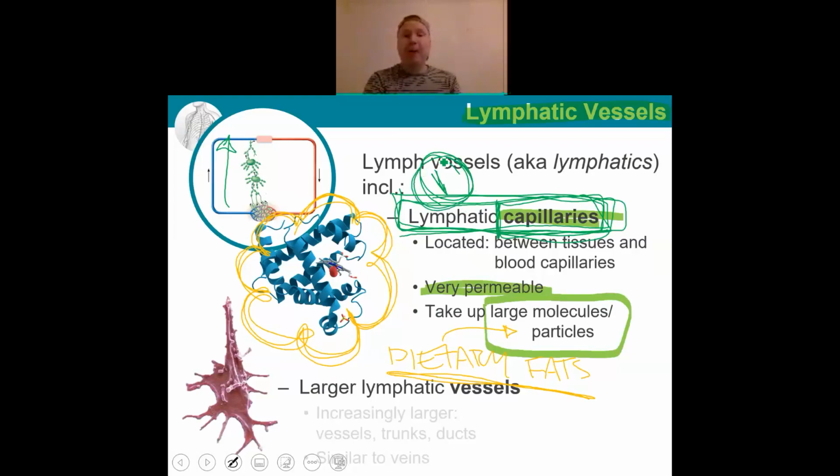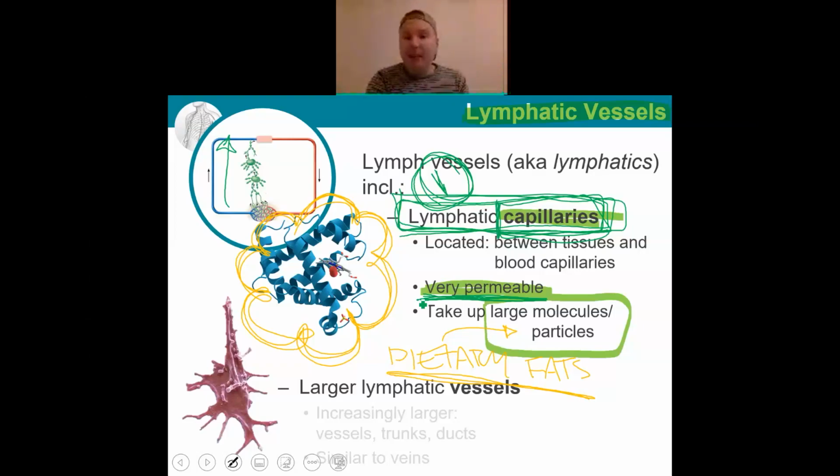What becomes obvious about lymphatic system capillaries is that they're very similar. The only big difference is that they're much more permeable. So they take up material even easier than the cardiovascular capillaries could. So the lymphatic system is great at collecting stuff. Again, if you think of this, we had the water lines in a house, and then we had the drainage system. And the drainage system was what the lymphatic system is. So we want to collect everything possible that could come out of here, so we make it much more permeable. It's very, very good at picking up stuff.